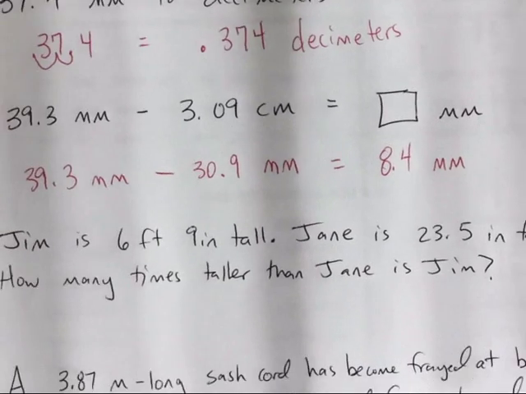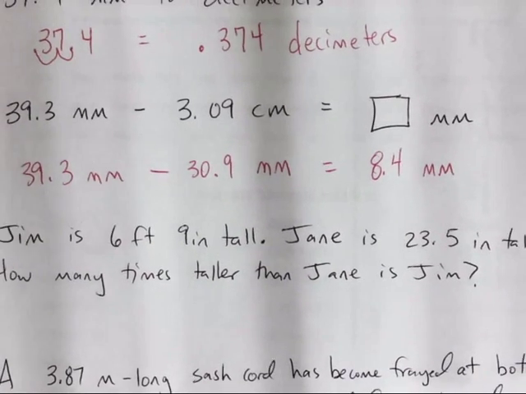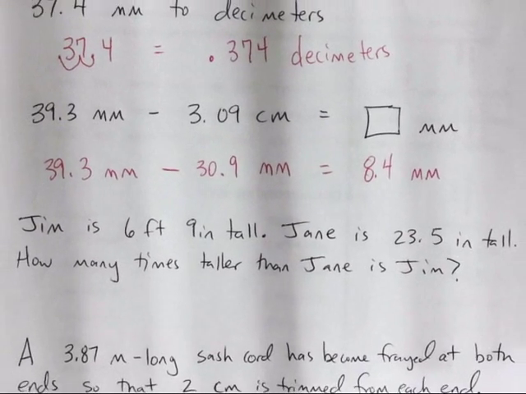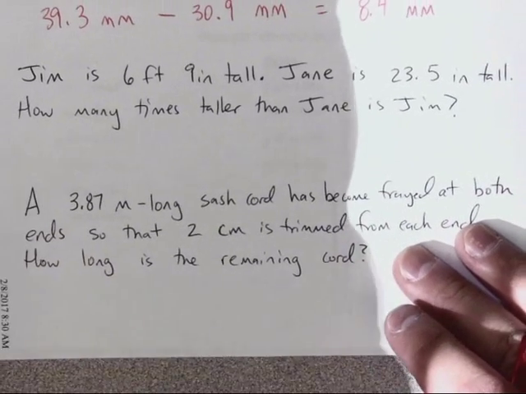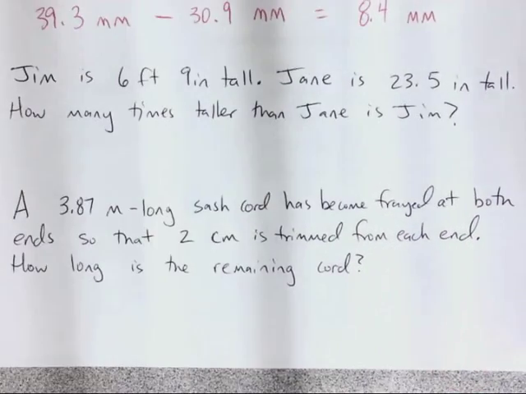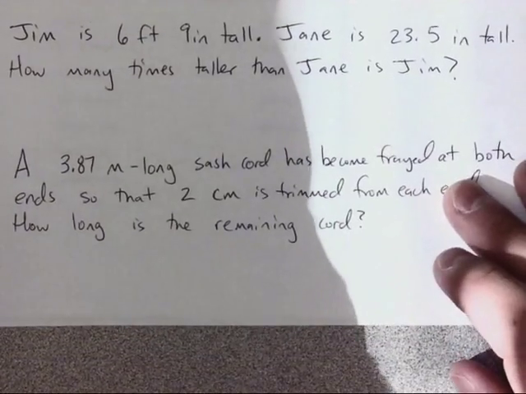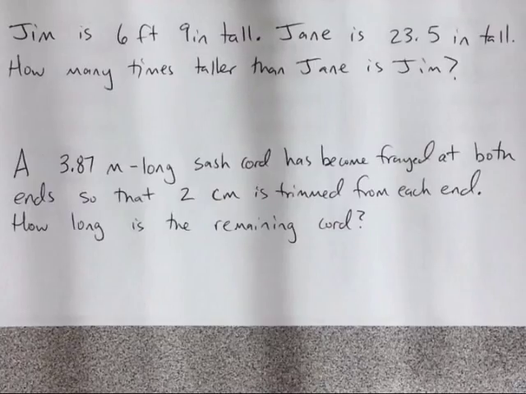Okay. Zoom out just a bit here. I wanted to show this problem because a lot of people end up asking me about it, so I figured I would try to just do it for everyone. So Jim is 6 foot 9 inches tall. Jane is 23.5 inches tall. How many times taller than Jane is Jim?